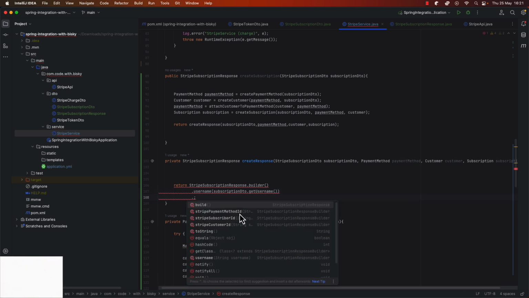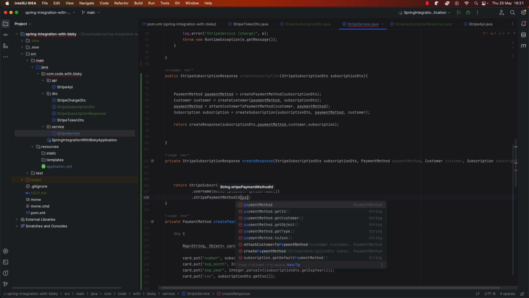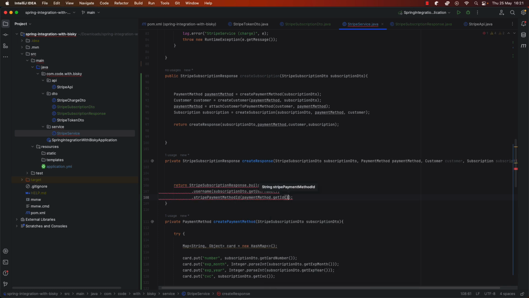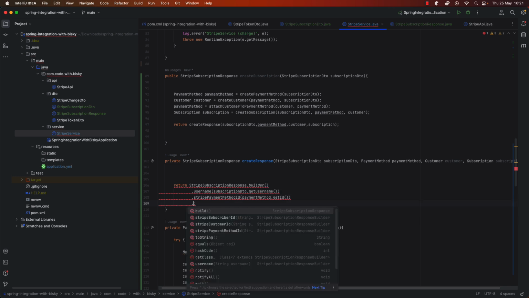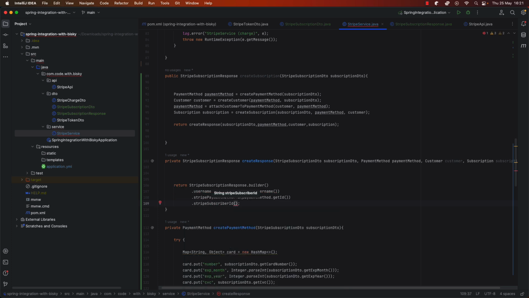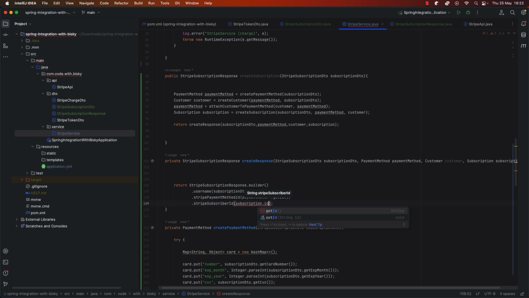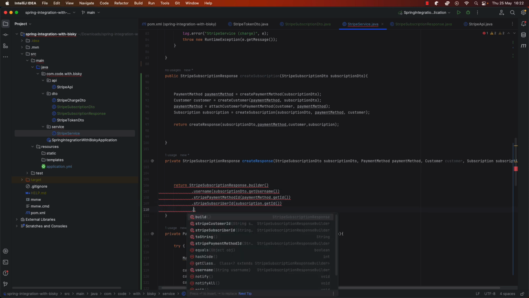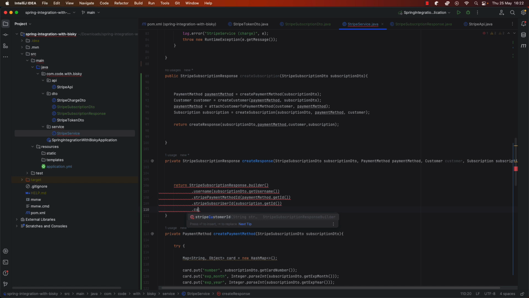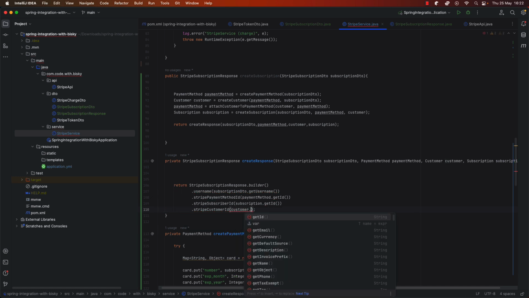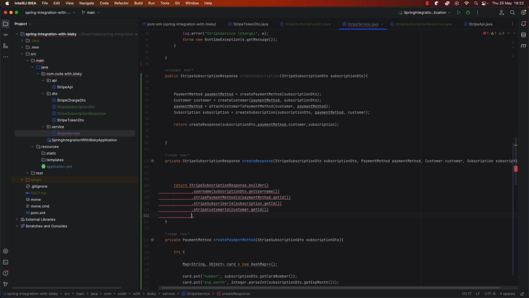Then we need to set a payment method, which is payment method dot get ID. You want to set also the subscriber ID, the subscription ID, which is subscription dot ID. And lastly, the customer ID, we can say customer dot get ID. Then we say build.